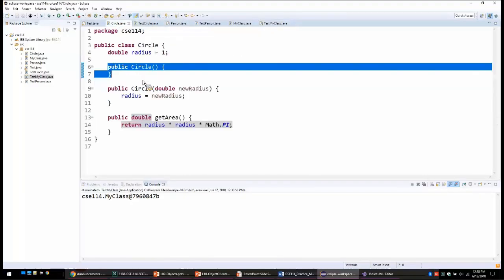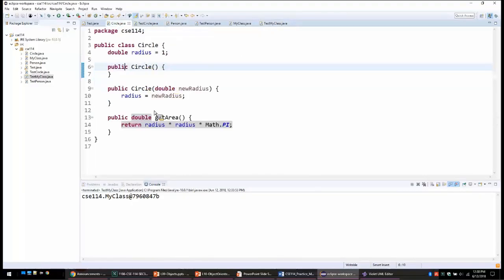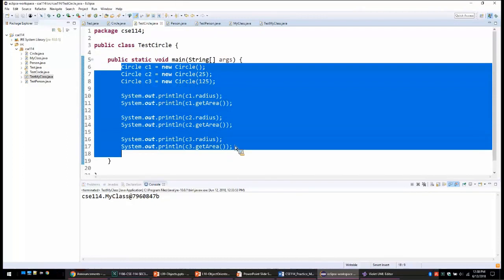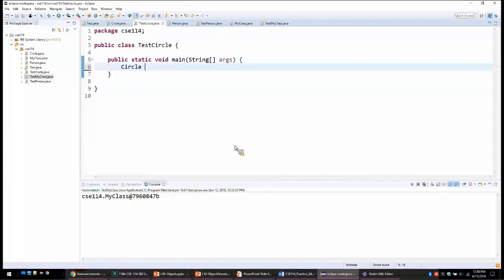We had the class Circle earlier, which basically has the two constructors, a data field and the getArea method. And now we basically create a new circle, myCircle, which is a new circle of radius 5.